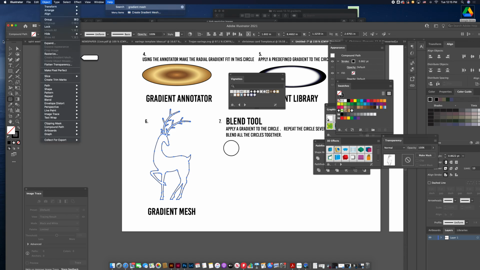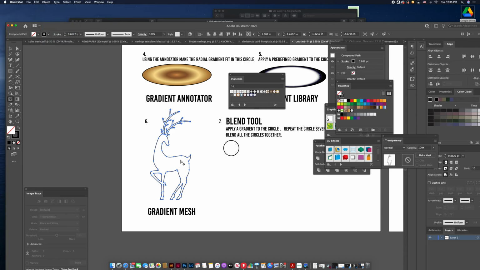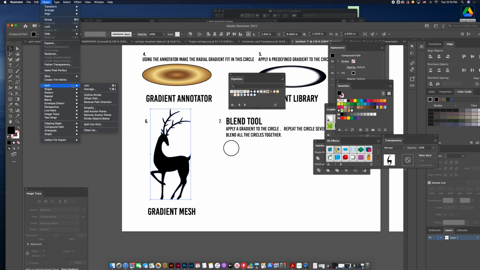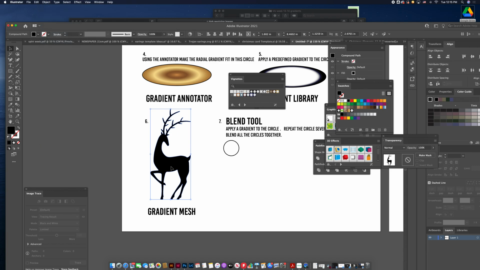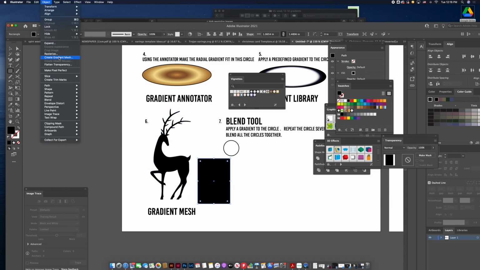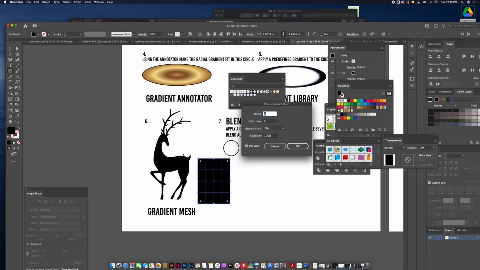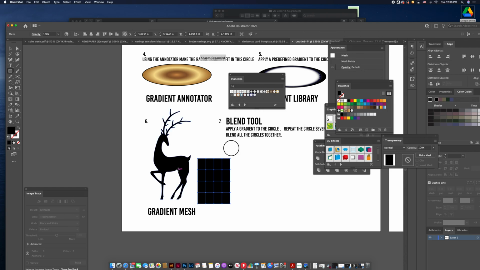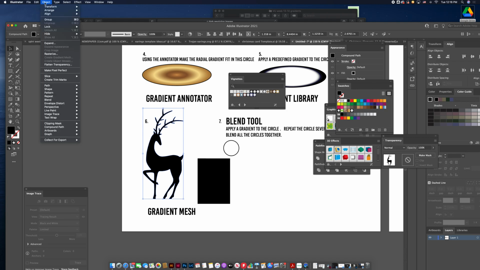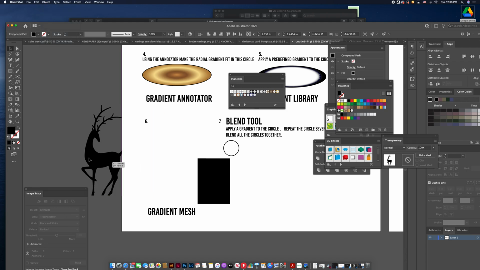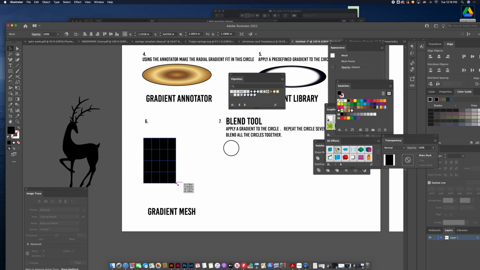Okay, so it's right there. I think it needs to have a fill color. It's not liking this, so let's see if we can do it with the square. There you go. Sorry. It doesn't like this shape for the gradient mesh for some reason. My bad.